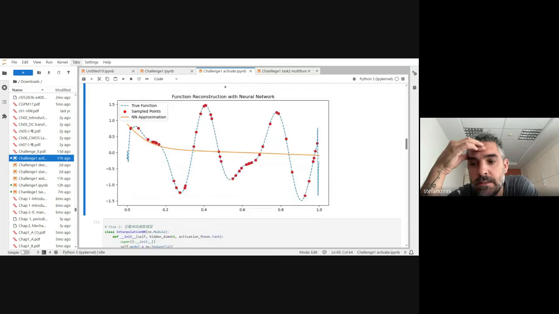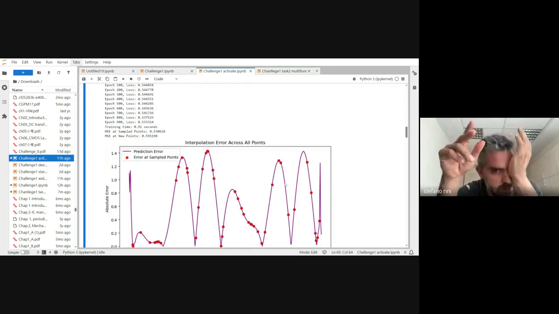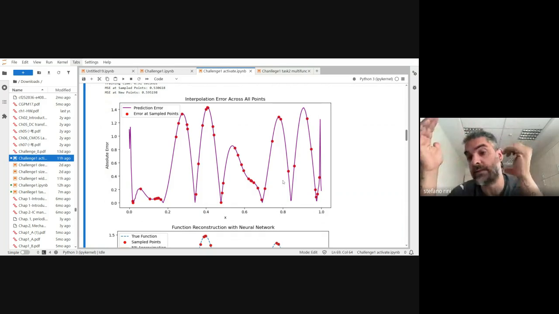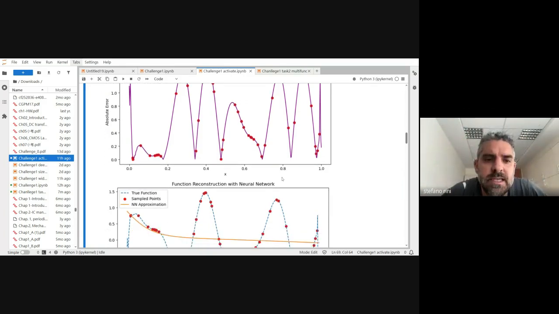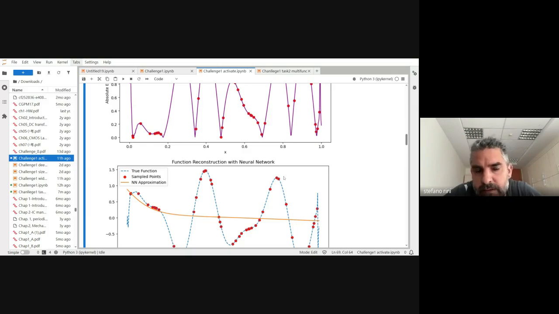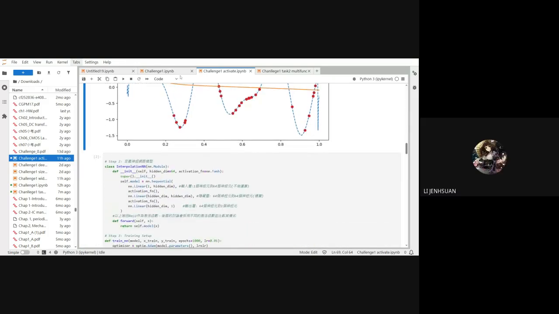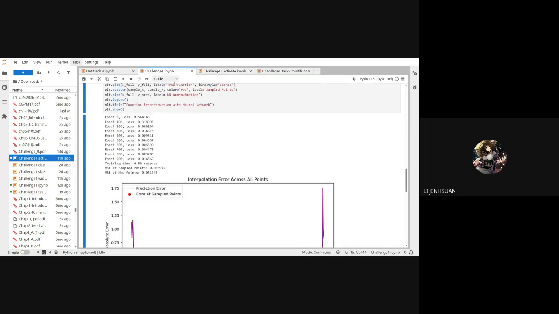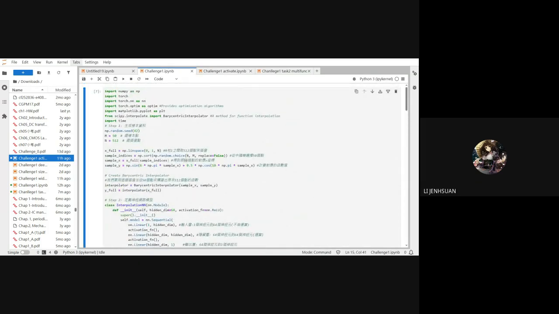So because the sigmoid is bounded between 0 and 1, right? The difference between the ReLU and the sigmoid is that the sigmoid is bounded between 0 and 1, so the output is always going to be between 0 and 1. So you see here that the function goes between 1.5 and something, and the sigmoid cannot output that. And besides, in order to compare the accuracy, I let the original function here become more complex, so that I can compare their accuracy.